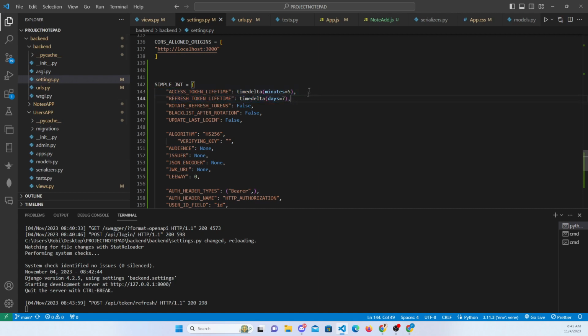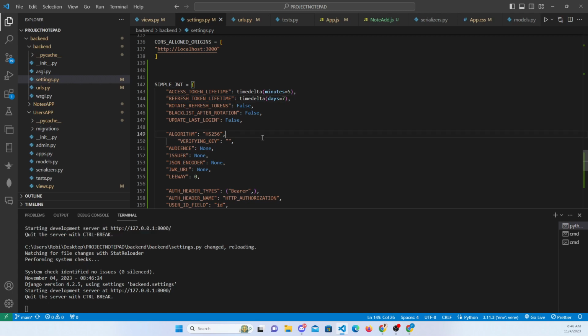So the access token is going to expire in 5 minutes and the refresh in 7 days. We can make this approach better with more security, but as I said, for this application, that's good enough. It's just a little application. We are going to have bigger ones where we are going to apply a bit more security.